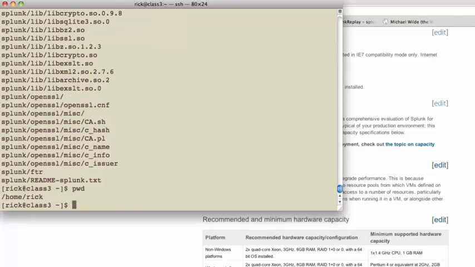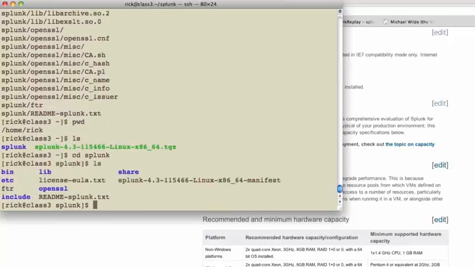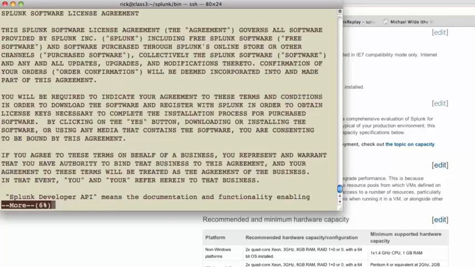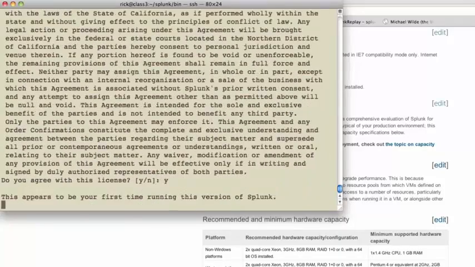If we have a look, we've got a directory now under my home directory called splunk. I'm going to list what's in there. It looks like we've got a bin folder, etc folder, and so on. I'm going to start up Splunk simply by navigating to the bin folder and running the command splunk start. Of course, there are legal disclaimers I need to look through, and I'm going to go ahead and agree to those.